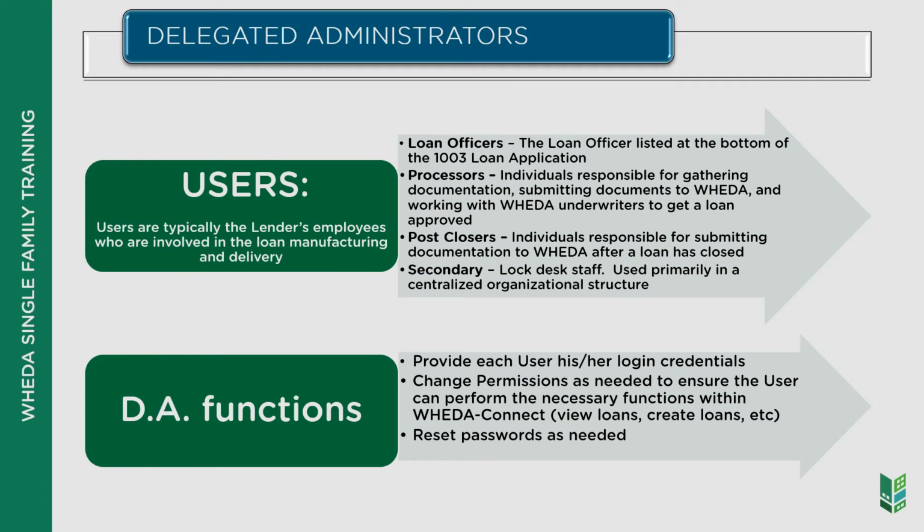So who would be considered users of WHEDA Connect? Loan officers listed at the bottom of the 1003, processors or individuals responsible for gathering documentation, submitting documents, and working with the underwriter to get a loan approved. Post-closers are those that are responsible for submitting documents post-closing. And finally, secondary or lock desk staff that are used primarily in a centralized organizational structure. The DA will provide each of these with his or her login credentials, issue and change permissions, and reset passwords as needed.